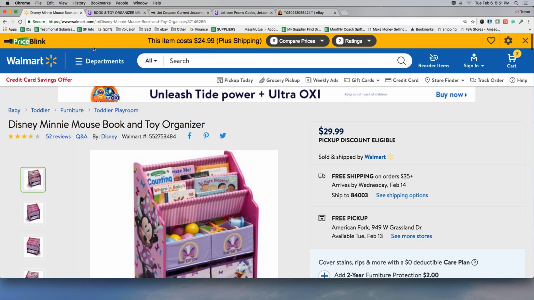And that's something that PriceBlink will do for you. Sorry, I'm not hitting you with good examples so far. But the whole idea behind this tool is I'm going to know where I can get the item cheapest, and I'm going to know if there are any available coupons out there right away, that second. And why does that matter for our eBay business? Well, when you guys list products for sale, and we teach a lot of you to do mass listings, as many listings as you can put up as quickly as you can.